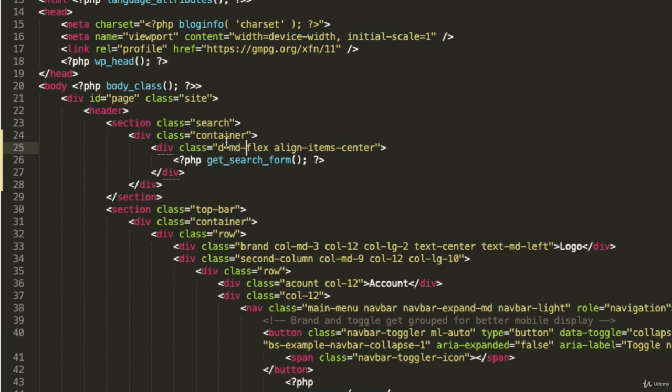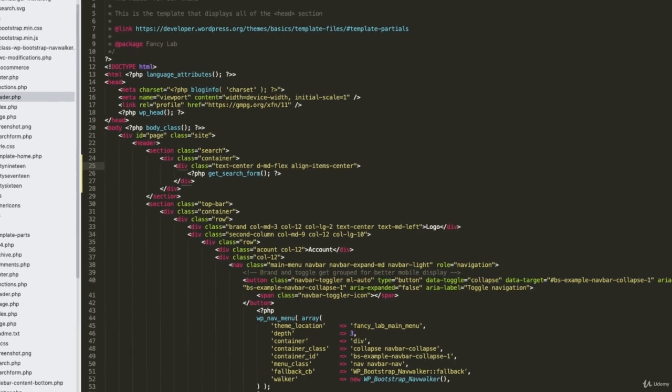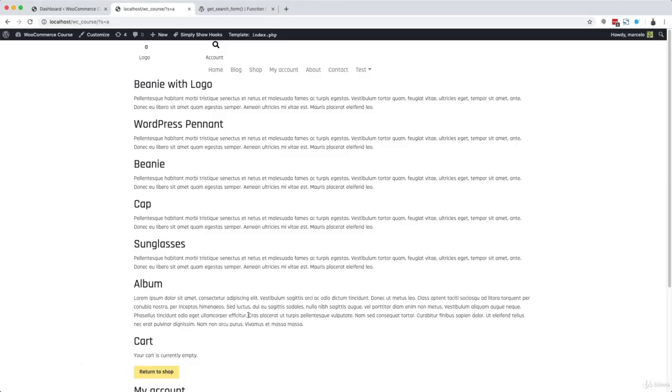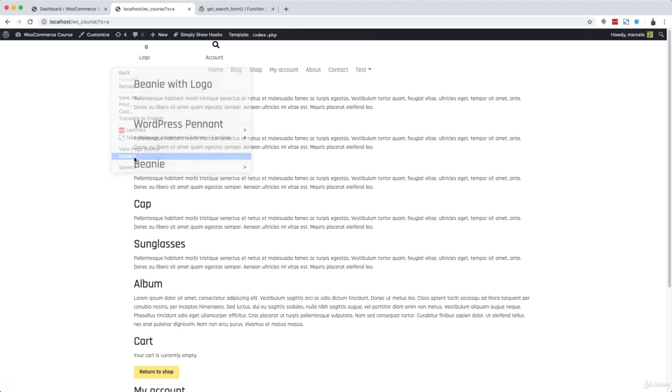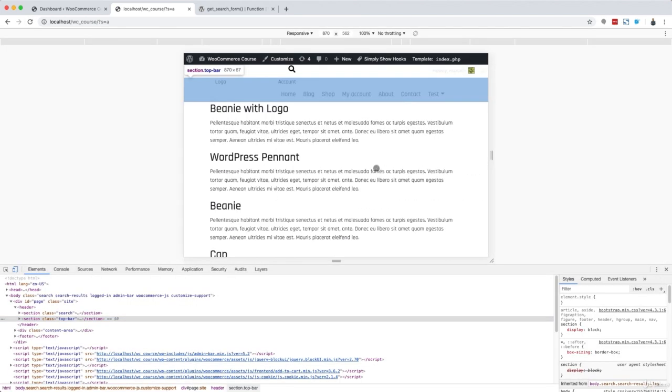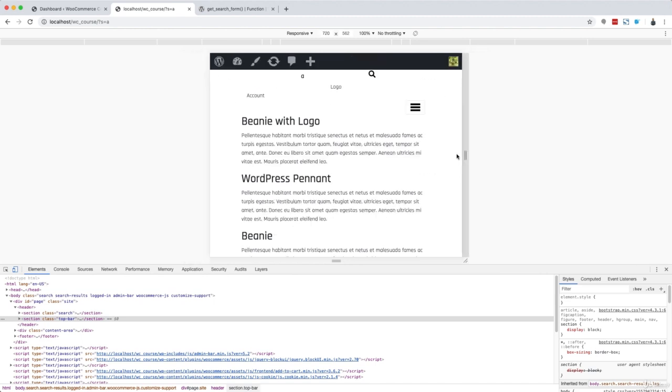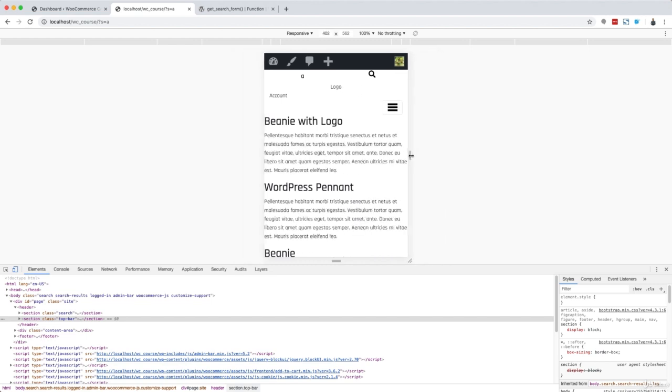Below the medium-size breakpoint, the contents of the div will be centered. To do this, just add the Bootstrap text center class. There you go. Now we have everything aligned. Great.